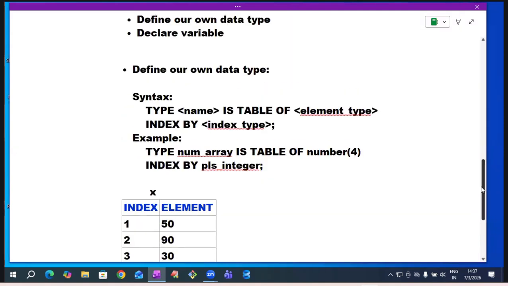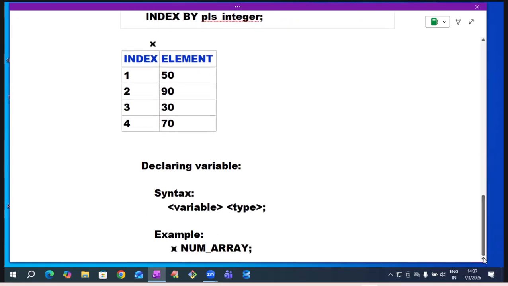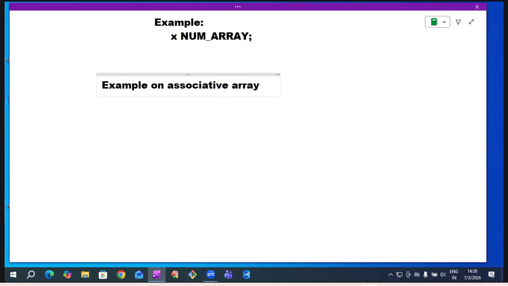Now you know how to define our own data type, and you know how to declare a variable for our own data type. Now I want to write the program. First program, an example on associative array.